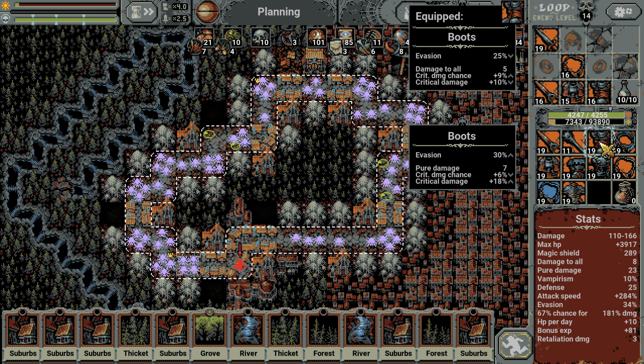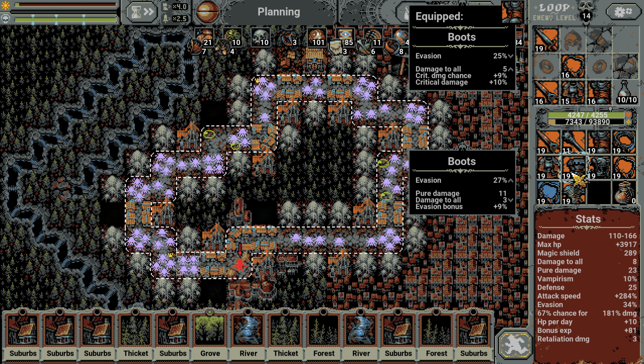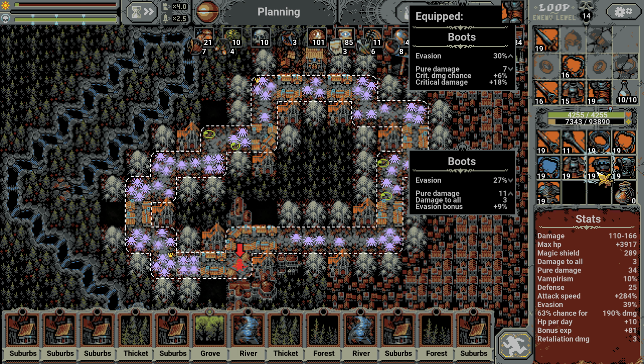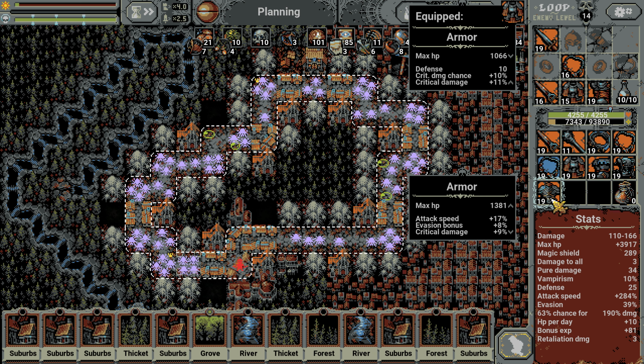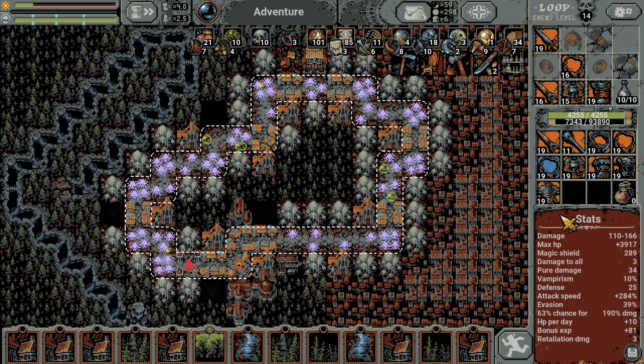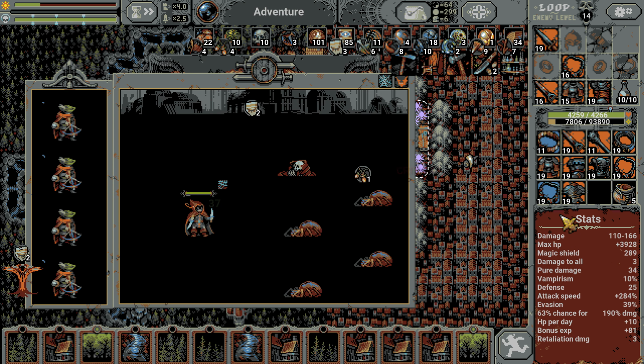Okay, 30% pure damage. Crit is only 6, but the crit damage chance is higher. We get a little bit more evasion. Sure. I don't want attack speed in there. That's just a wasted stat. Alright, we're good. We'll be fine.